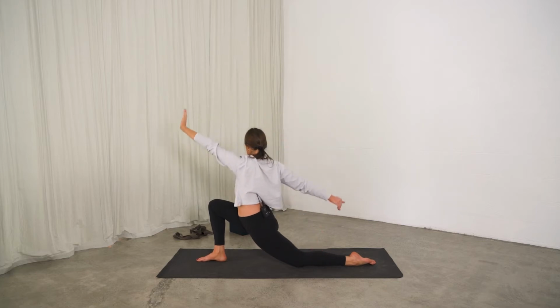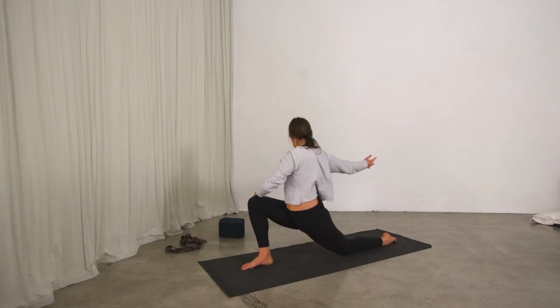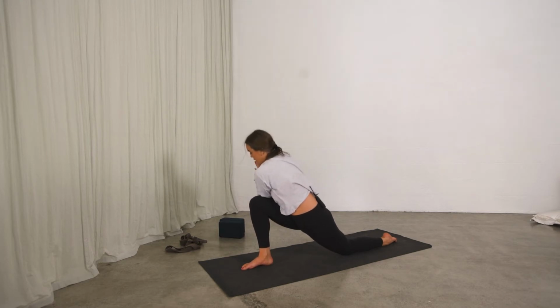Bring yourself back to the center. Option one, hand comes to the outside of the knee. Opposite arm sweeps back behind you. Or hook the elbow over the knee, press the palms together. As you twist, lift your lower belly away from the front thigh.